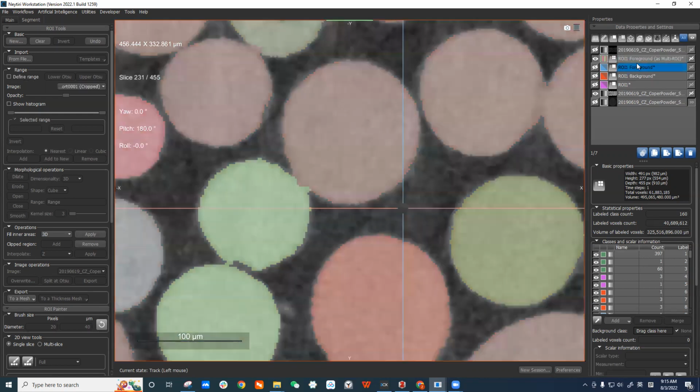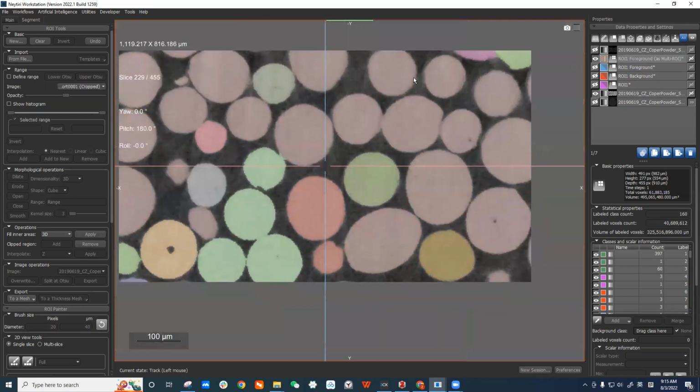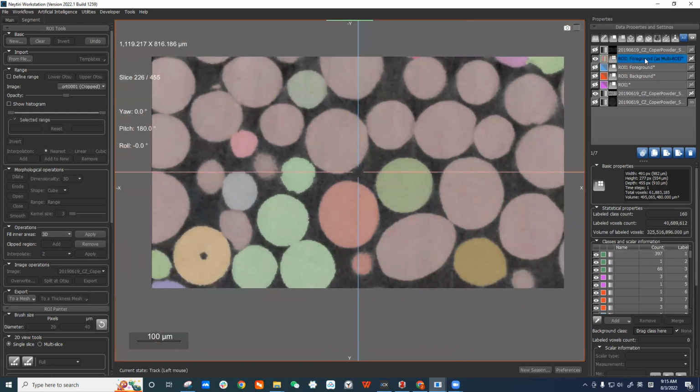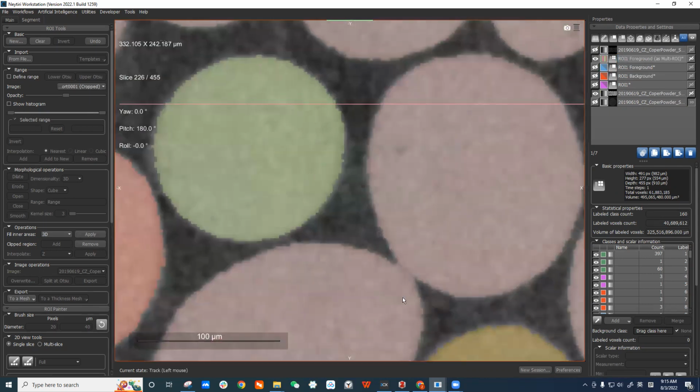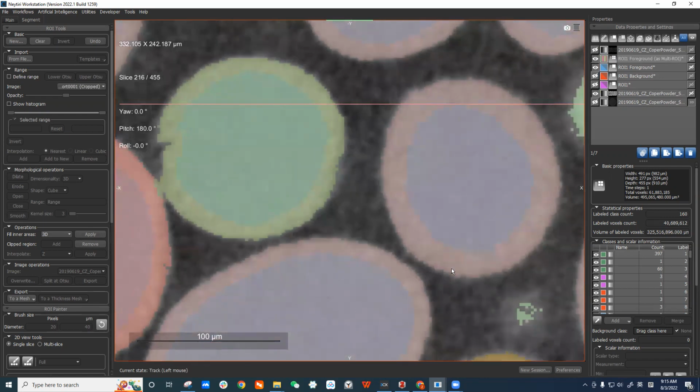Okay, so now I get the final result, which is this multi-ROI. And of course, it's not very good. I said before, some touching parts are not separated only because my seeds are not separated very well by erosion.